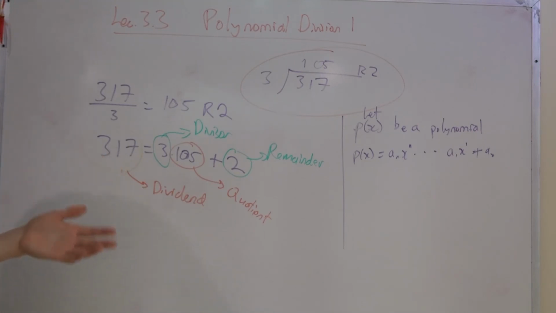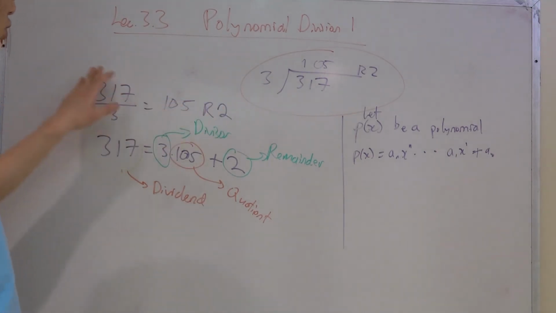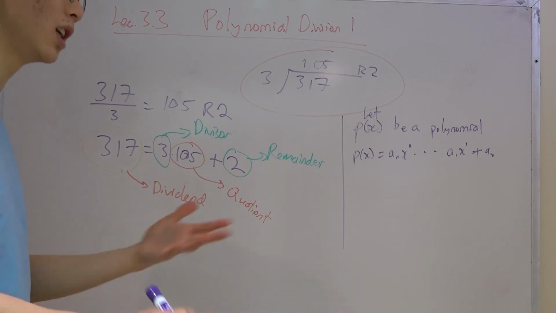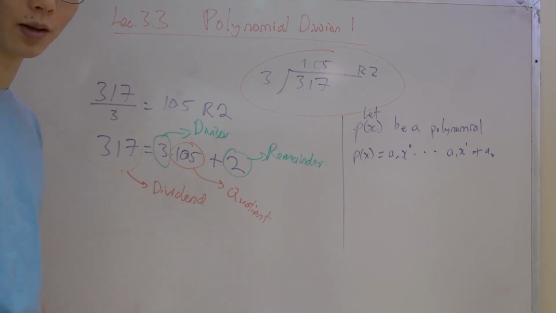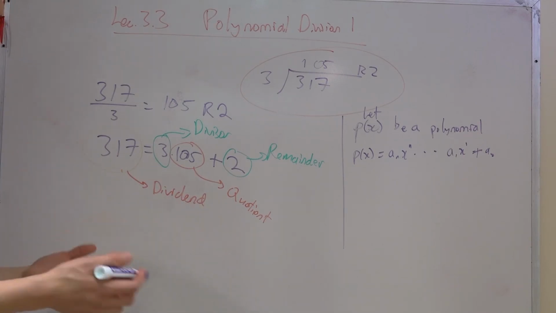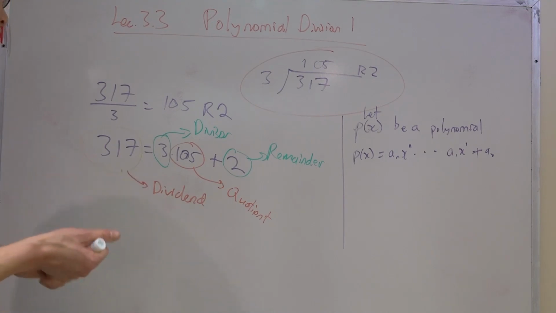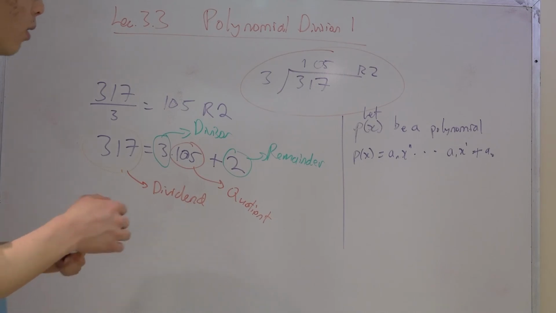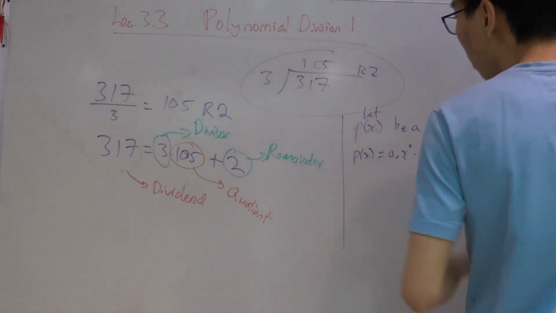You may not realize it right now, but whenever you're dividing, you're actually doing something completely unrelated to what you believe division is. Okay? So right now you probably believe that when I'm doing 317 divided by 3, I'm taking, for example, 317 cakes and dividing them between 3 friends. That's not what's happening. There's something much, much deeper that's going on. And unfortunately, you need a lot more advanced math to be able to fully understand and appreciate division for all of its beauty. Okay? So ignoring that now, let's think about what it means to divide a polynomial.